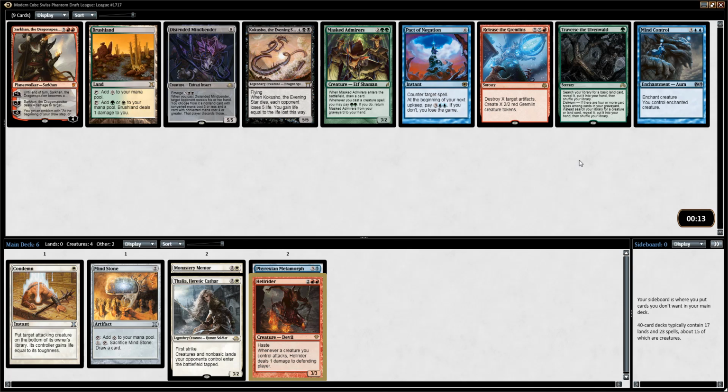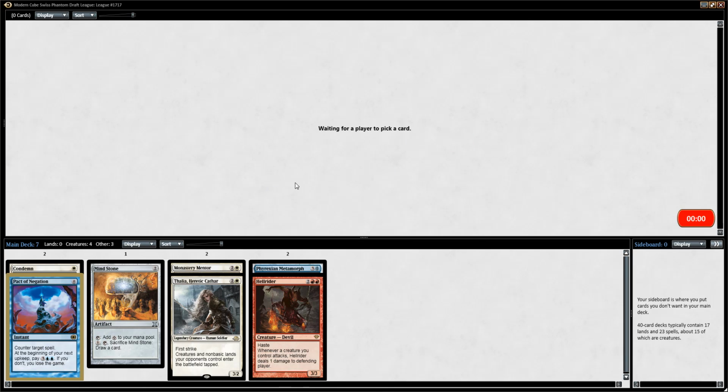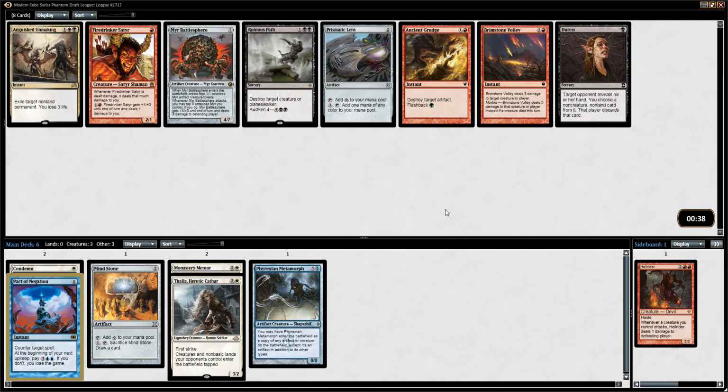Kind of want to take the control-y route. Mind Control and Pact both lend to that strategy, but Sarkin is just completely fine if I want to do that. I just feel like Mind Control is probably not at its best in this format, and I'd rather have a counterspell. So we'll see. We'll see if taking Pact is going to be any good for us.